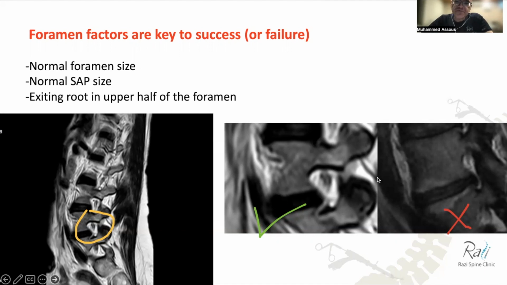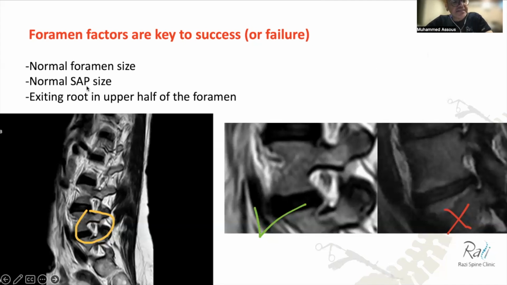I've seen people fail because they list patients for transforaminal endoscopic lumbar discectomy, they counter drill, and they just took bits and pieces of the disc from here, left a fragment in the canal, and surprise, the patient wasn't any better. Did the surgeon open, and then say the endoscope was the culprit? No, it wasn't. Your patient selection was, I'm sad to tell you.